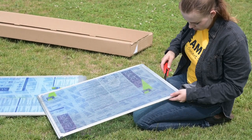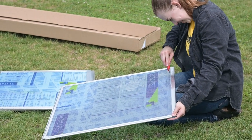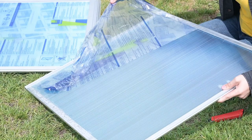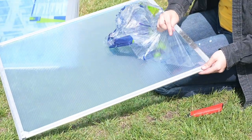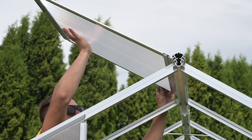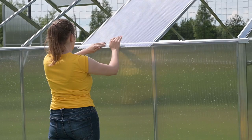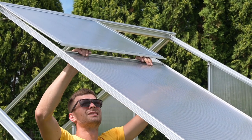Prepare the skylights and door. Carefully cut the protective film using a knife and remove it. Install the skylights — they go into the ridge profile and can be slid to the necessary spot. Install the polycarbonate panel under the skylight and install the horizontal skylight profile on it using the straight strut fitting.